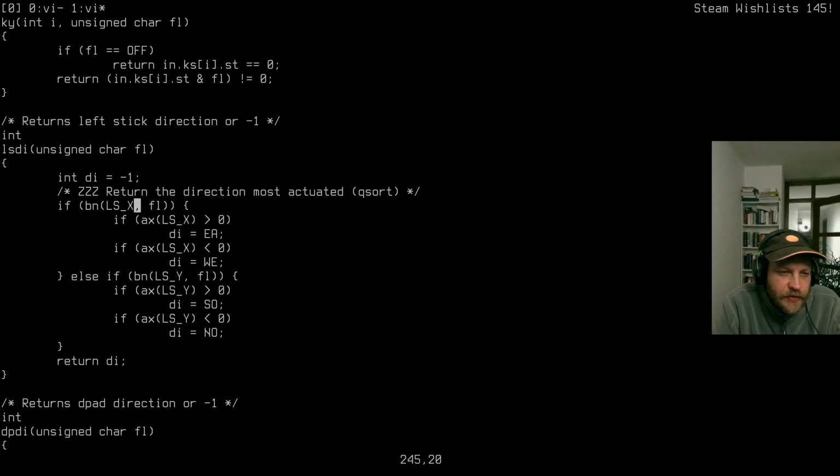Wait, what is happening right now? So if I call the left stick, so it's... Yeah, this whole function. So x-axis: if it's greater than 0, so if I push it to the right, it's east. Okay, that's easy.